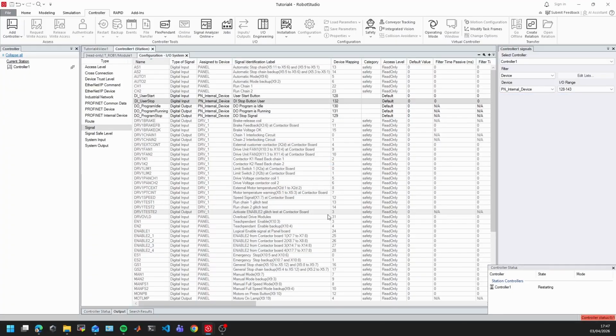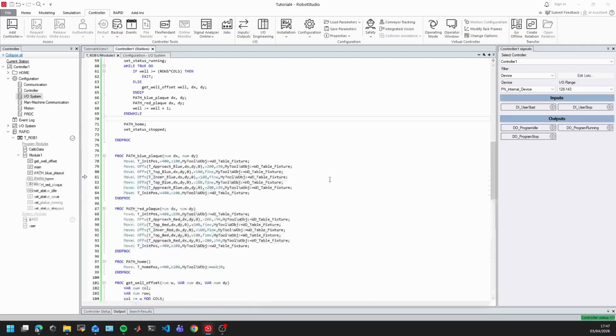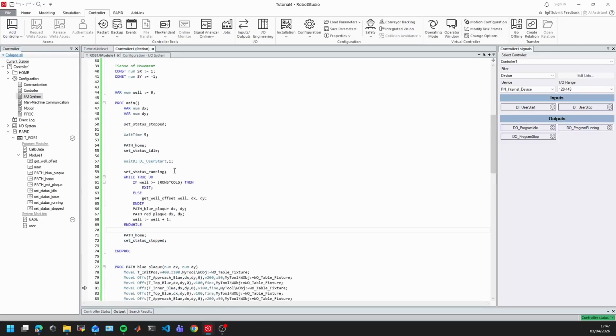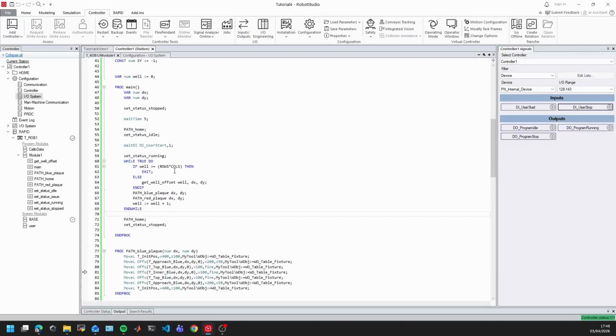Okay. Let's imagine for a second that this stop button is a push button. So it's a push button. Instead of keeping the number like this, it's actually a push button. Basically, you just push it once, and this one only remains for almost nothing. Yeah. So what do I need to do? Naturally, we can use for this type of signals, because imagine if this is a push button, this is a regular button. So I can just keep it, it's going to be kept pressed. If I just press it once, it's going to keep 1 forever. And when I press again, it's going to go to 0.